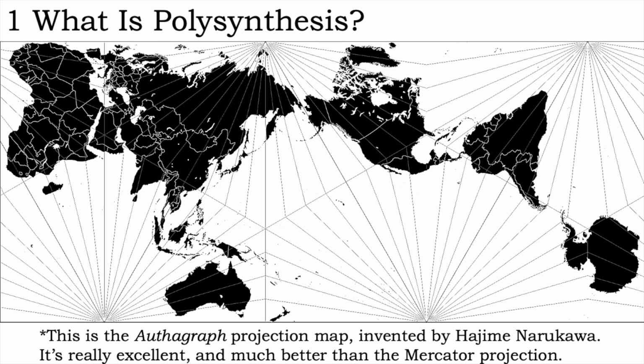Note that polysynthetic languages are not evenly distributed geographically. They're extremely common in North America, and fairly common in Central and South America, Siberia, the Caucasus, Northern Australia, and New Guinea. Elsewhere, they are considerably rarer.